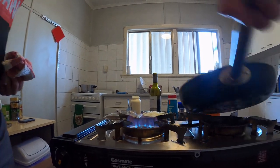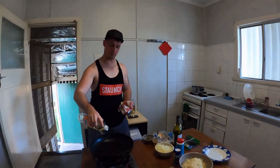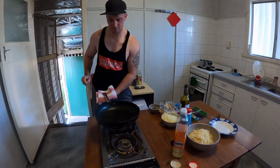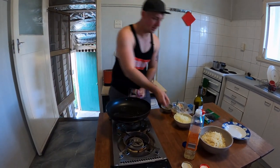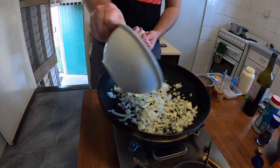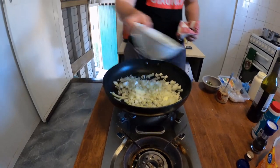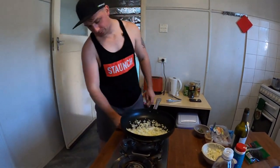Alright, so let's rock and roll, baby. Hot pan, with a little bit of oil in the pan just to get it going. Around and around. Sweet. Most important ingredient, onions. Hear that sizzle? Oh, baby. It's a bit roughly chopped up, but that'll be good. It'll break down. You want a nice caramelized flavor with the onions.